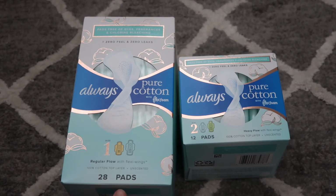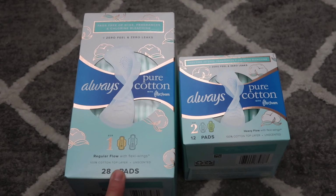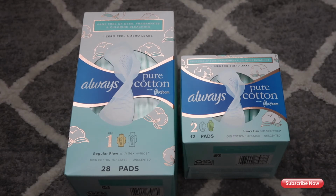For the price of this one, 28 pads, it will be $6.97 at Walmart. 12 pads will be like $3.97. I'm going to give this a try. They look pretty comfortable.